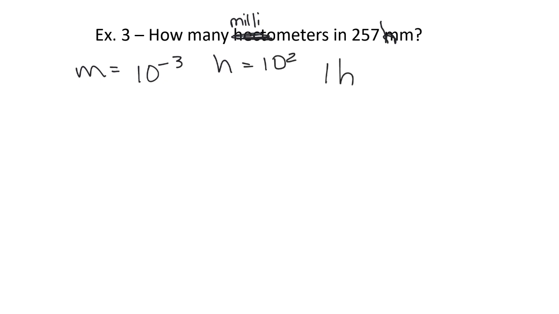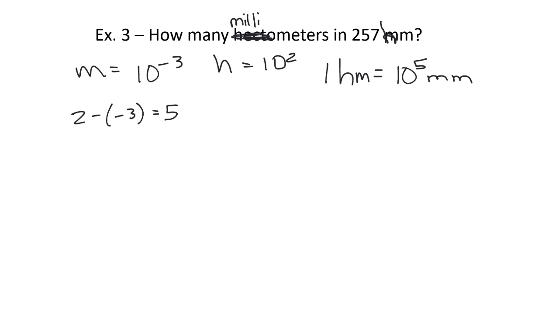So 1 hectometer is, now we got to take the big, remember, it doesn't matter which one's first. You take the bigger number minus the smaller number. So 2 minus a minus 3 is 5. So it's 10 to the 5 millimeters. Okay. You can do it the other way if you want. You can do 1 millimeter is 10 to the negative 5 hectometers, but it's so much easier to do this. Just remember, bigger one minus the smaller one, which means the bigger one is the one that gets the 1. Just know that there's 10 to the 5 difference.